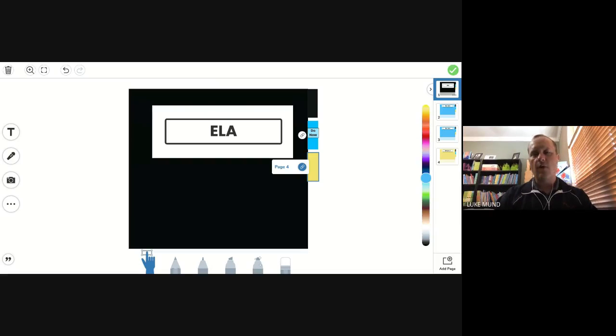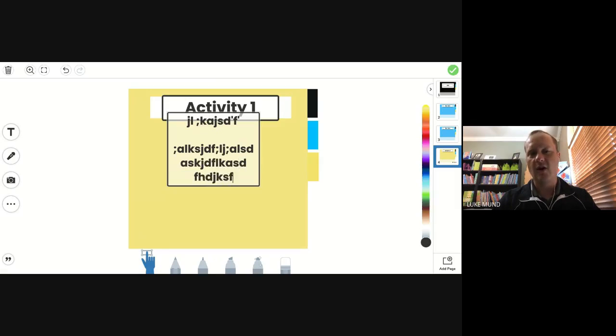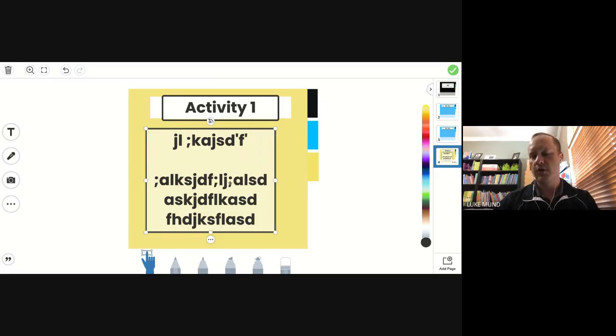But let's say I want to go even more in depth. I have this notebook that I want to do. And my first activity, I really want to do a writing prompt for my students. And well, I like the text box. The text box is hard to do a whole paragraph as I'm writing in here. It resizes for you automatically. Then I have to drag it, right? It's cool, but it's hard to do more than a paragraph.